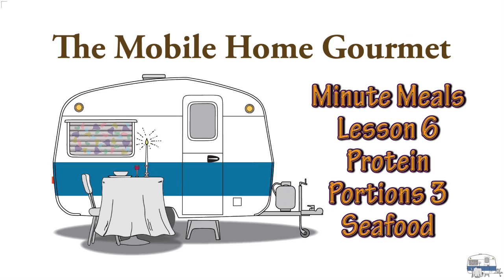In this lesson, as I said in an earlier lesson, I want to talk about seafood. I'm doing this separately because I do seafood differently than I do my other minute meals, and that's because I want my seafood cooked fresh. I don't want to cook a lot of fish and then portion it down and store it in the freezer to be reheated later. I like my fish cooked fresh because I love fish. I grew up in New England where we had a lot of fish. Fish was something we ate often in our household. We would sometimes bring fish home that we caught ourselves and cook it for dinner. So I love seafood, I love fish, but I do it a little bit differently.